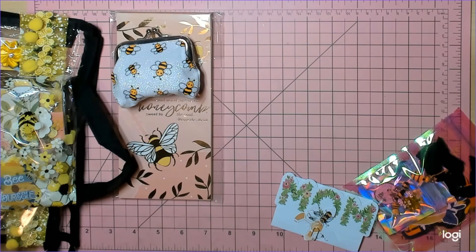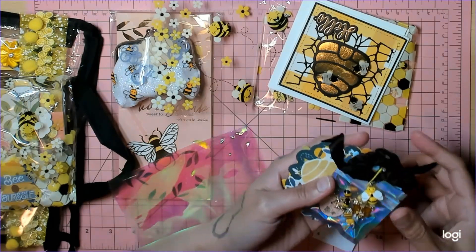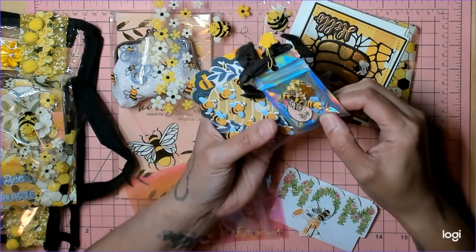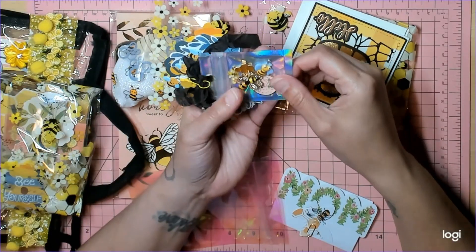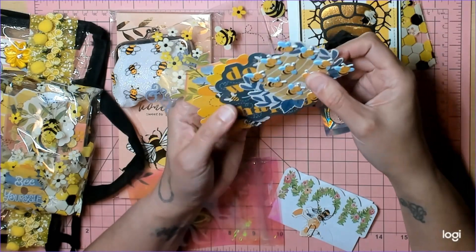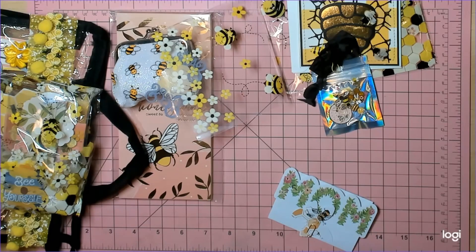She has also gifted us: oh my gosh, look at this little bee on a paper clip — any cute little flat thing. She has gifted us a bunch of bee cabochons — this guy matches Kimmy and Leslie's little bee, isn't that cute! And then this gorgeous pink bee cabochon, I love these so much. She's also gifted us some puffy bee stickers and these super cool bee cut-aparts — I wonder where she got these from, we'll have to watch her channel.